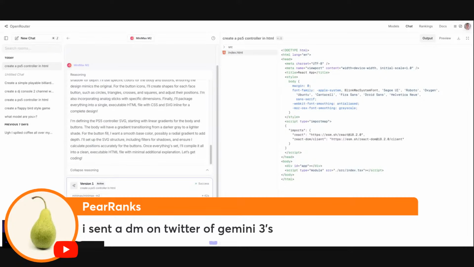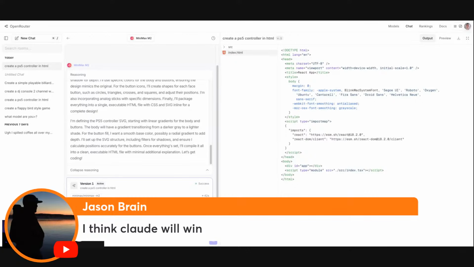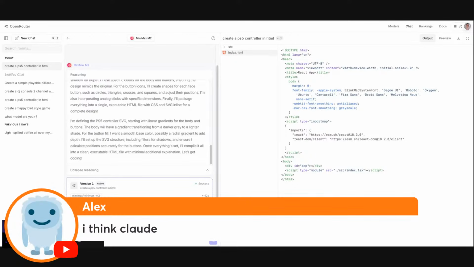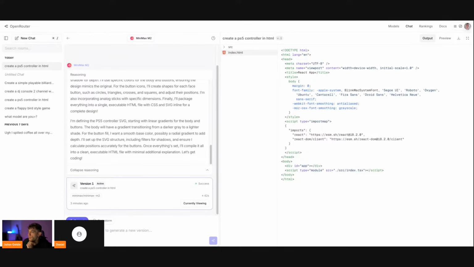Let's have a look here. Oh, yeah, that's pretty nice, actually. It's not bad. I think Claude will win. I think Minimax will do good. I think Claude. Right, we got 2 votes for Claude. We got 1 vote for PairRanks.